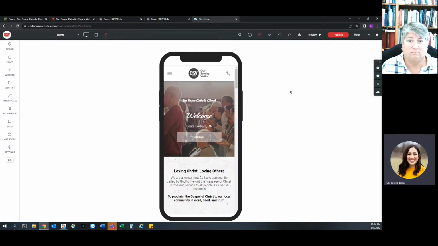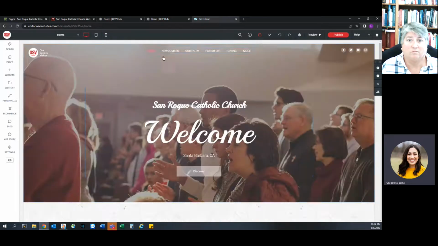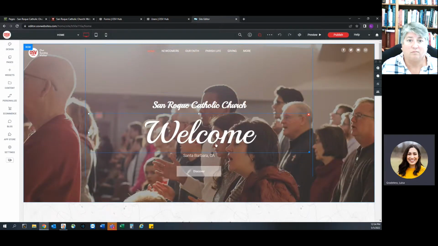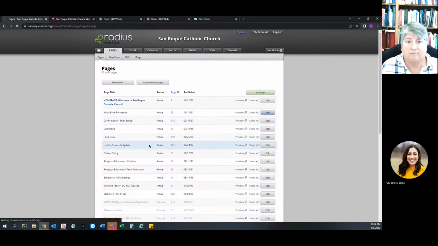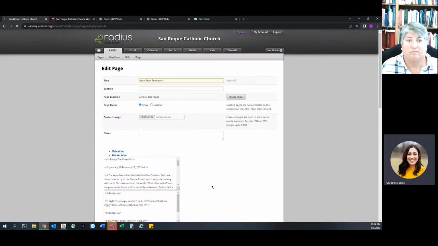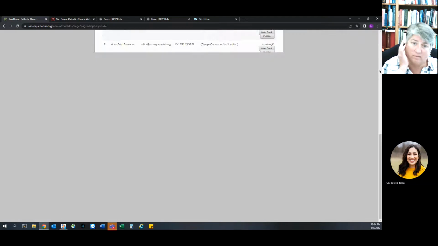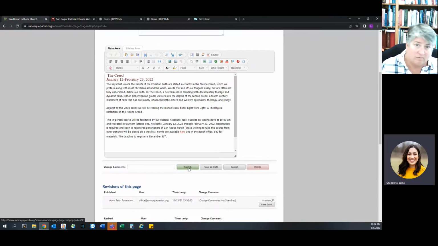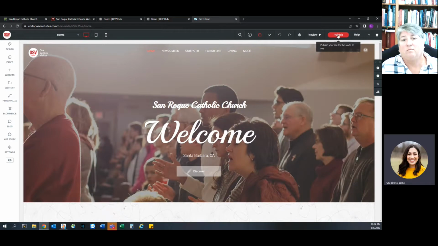Once this website is published, it will forever say republish. So let's say I made changes to the home page and I added in a paragraph. Once I start to use this website, this is your website, we have published it, you will click republish to make those changes go live. So in Radius, we would click publish, and it will go live. So the button that you will be clicking to make those changes go live is republish. So instead of publish, the green button, you will click the red button that'll say republish.